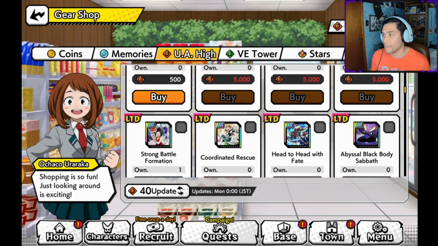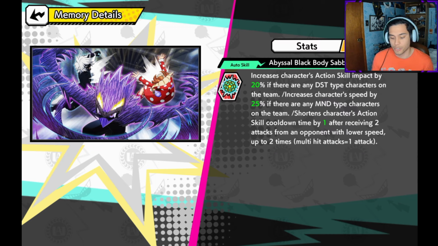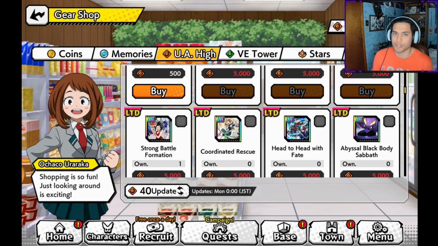Outside of that memory, Abyssal Black Body Sabbath is a really good one. So, in the later end of the game, when you have that other memory maxed, this could be really good too. Just really good for action skill. Good for speed. Speed is very important for arena, and good for action skill cooldown time lowering if you're getting attacked multiple times by somebody with lower speed. But this memory, I wouldn't focus on that now.